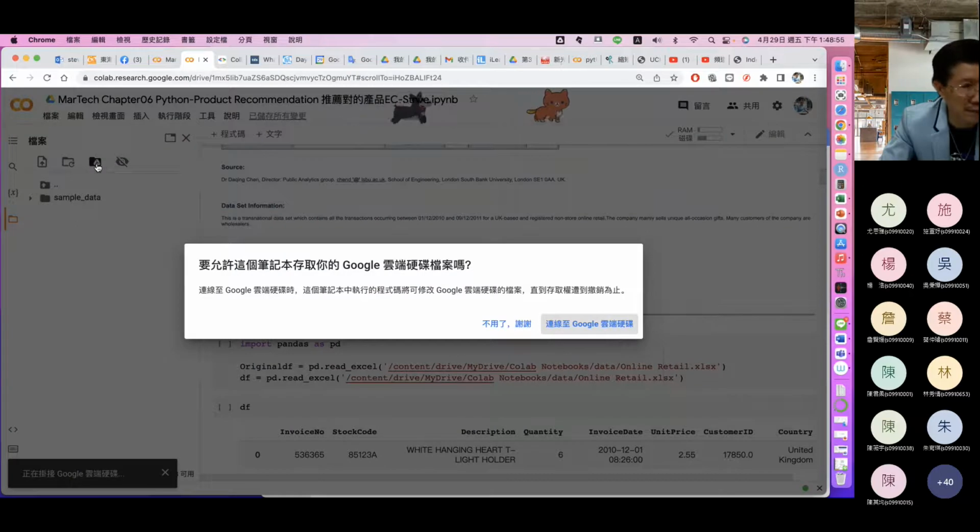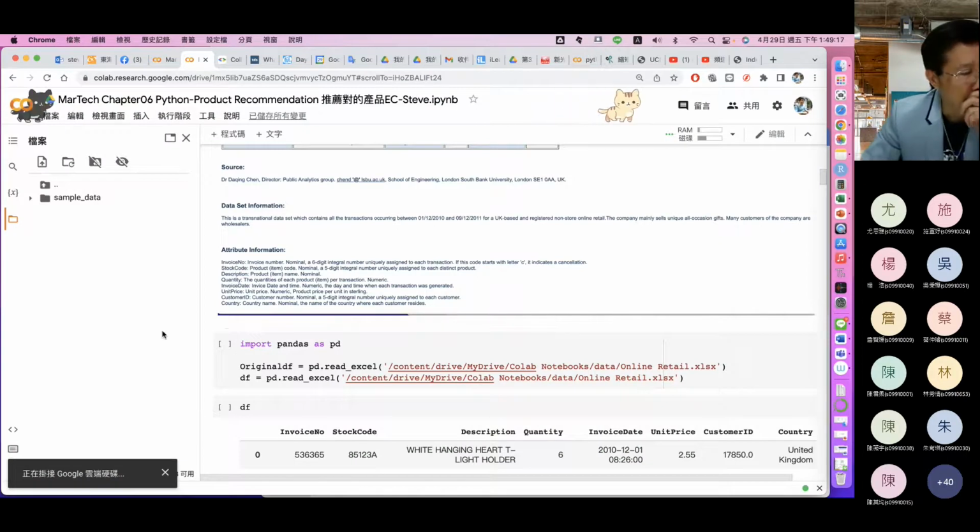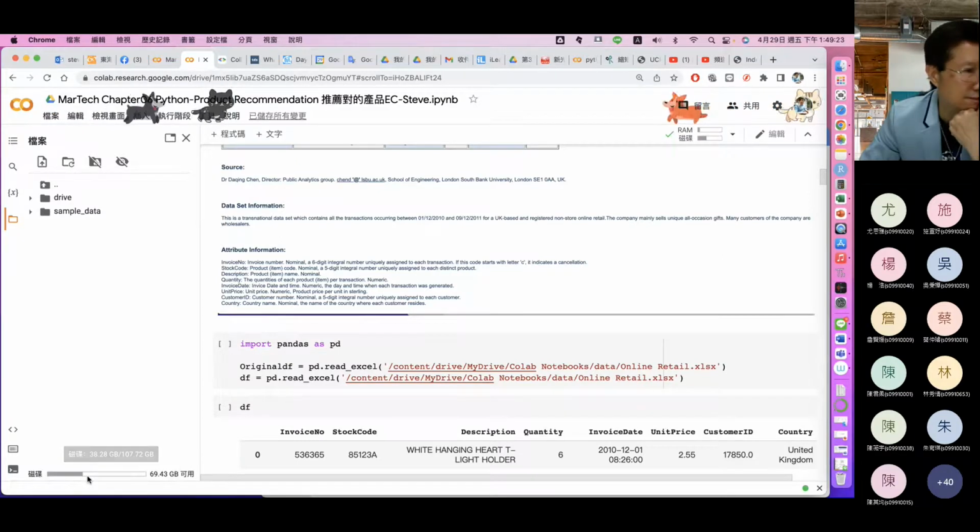You should give permission. It would like to access your Google Drive with this Jupyter notebook, which is Python source code. So you just have to connect with your Google Drive. Right now it's mounting.